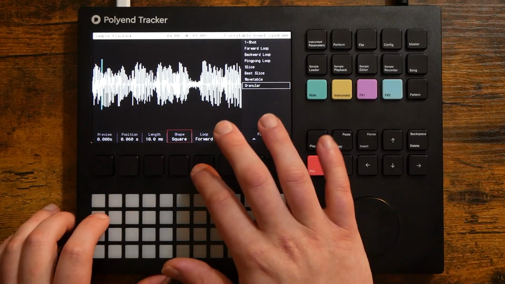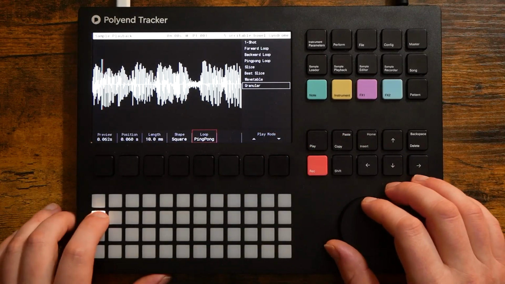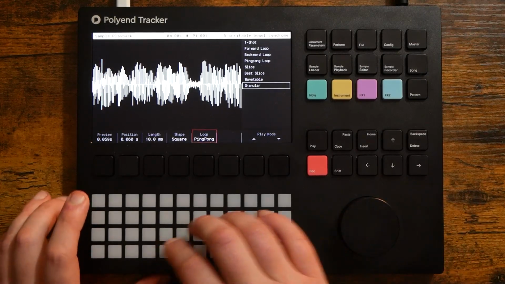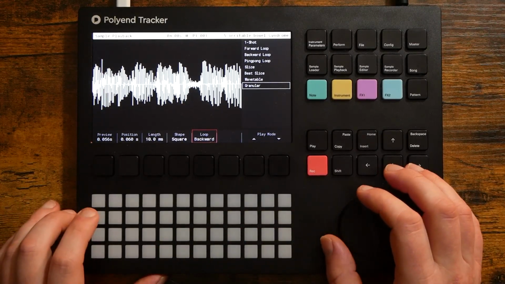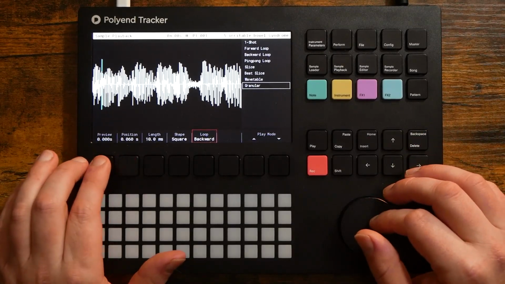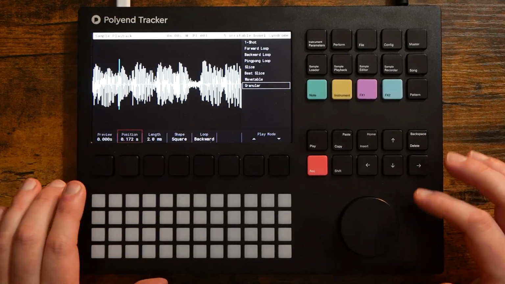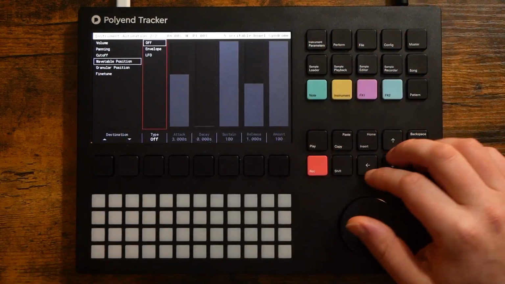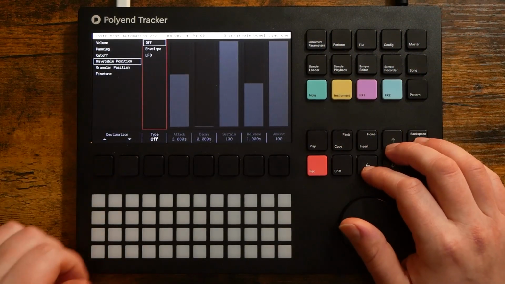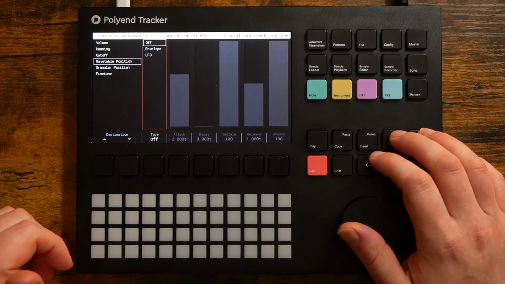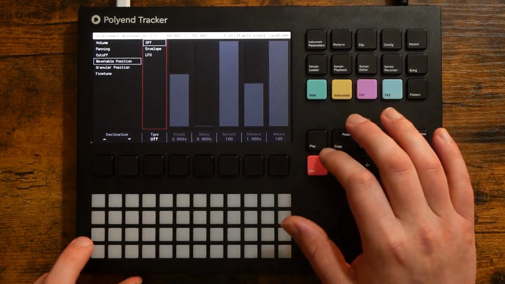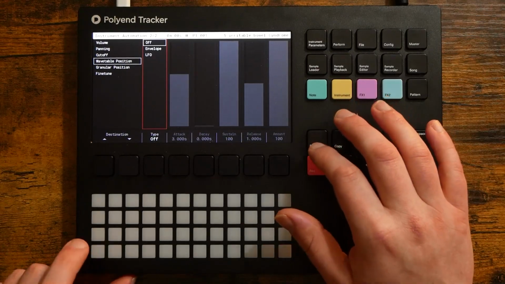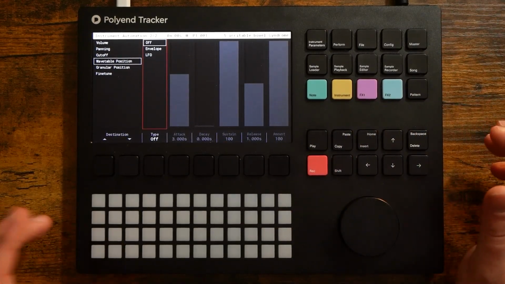We're going to keep it with a square wave. Set it to backwards, sure. I'm not sure if I necessarily want to pluck or if I want more of like a bell type sound or something completely different. So let's go into our automation here and play around with it. First of all, okay, we're basically in tune.